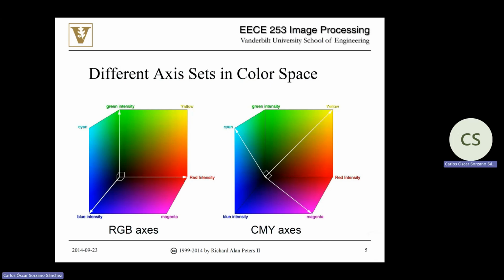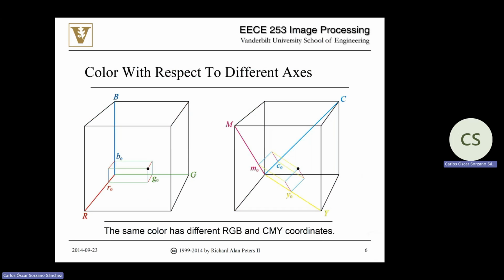And actually, we saw the other day that this red, green, blue coordinate system is very much used when you have a display like a TV or a computer. And cyan, yellow, magenta is the one that you use when you print. So when you print, you use this coordinate axis rather than the red, green, and blue. But anyway, it is just a coordinate system, so you don't care. You can express any color in both coordinate systems.